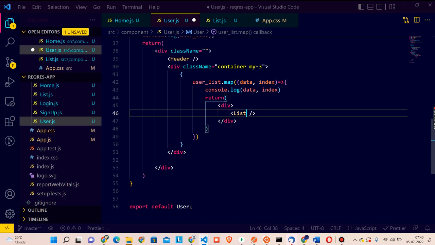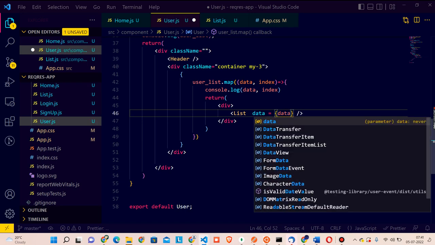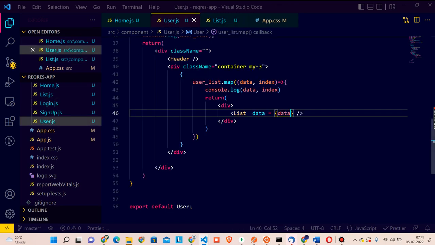So you know that in React, data flows from parent to child. So we can pass data from user to list. But how will we pass the data? Either you can pass all the data in one shot, like data is equal to data, or else you can pass one by one, like name, image and all things.